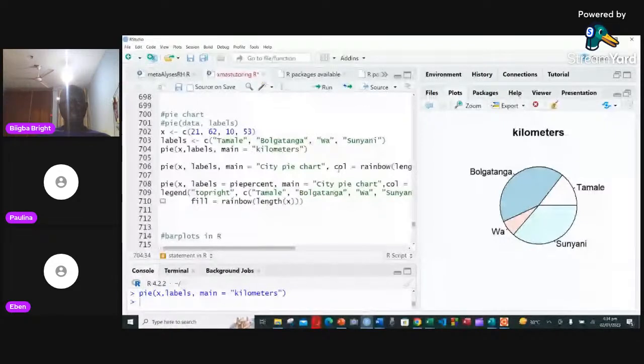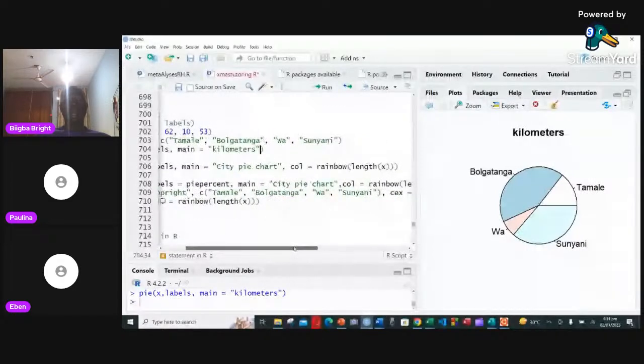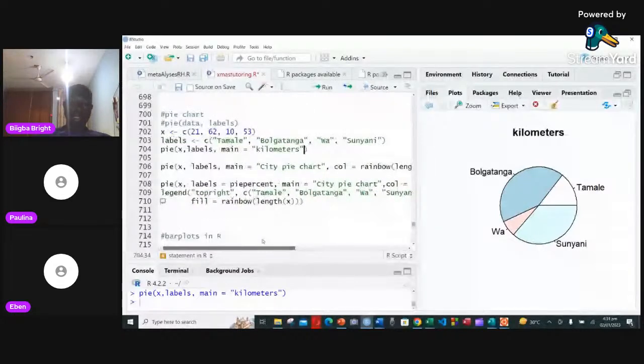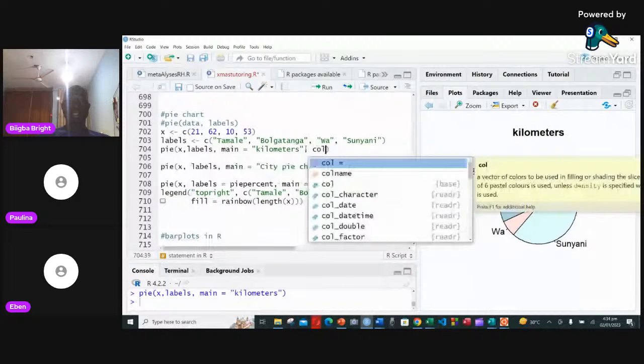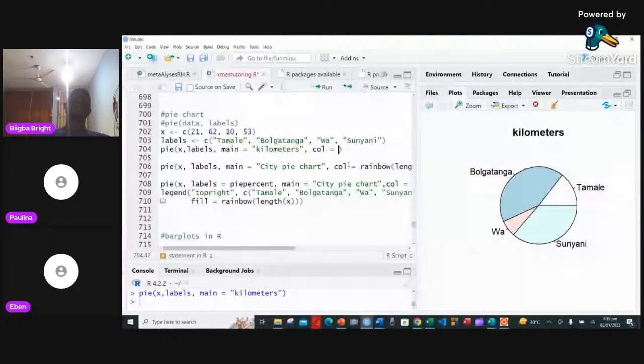So now we have the main. The next thing we want to do is add color. Now, there are some inbuilt colors in R. One of them is rainbow.